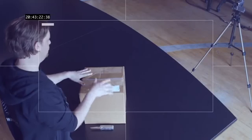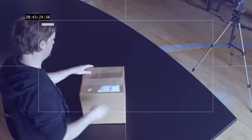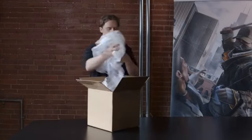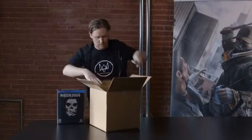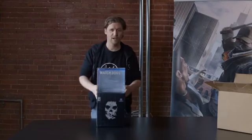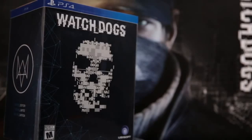So I have the box right here, let's have a look at this bad boy. Your Watch Dogs limited edition will come in this very cool looking box, and on it of course is sporting the ASCII skull. Now the ASCII skull, referencing the DedSec of course, is a very strong symbol representing the hacker community.